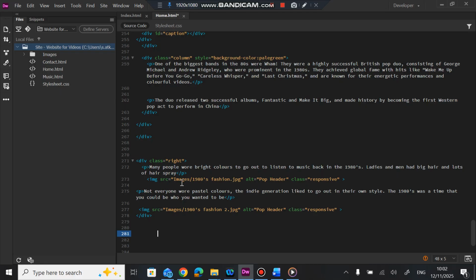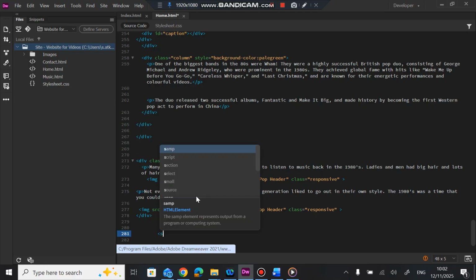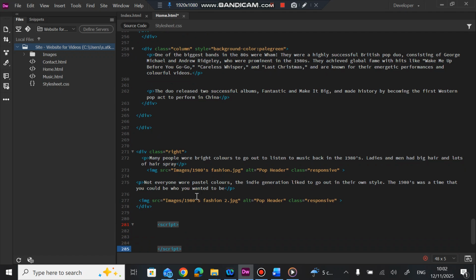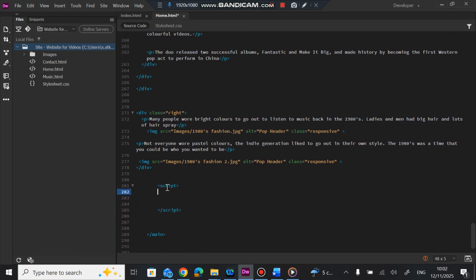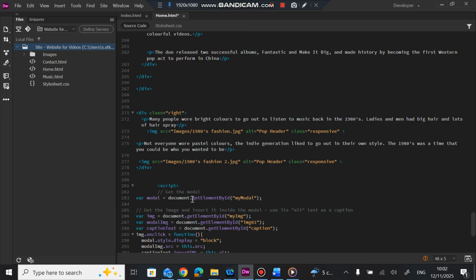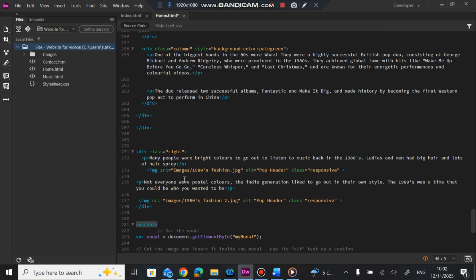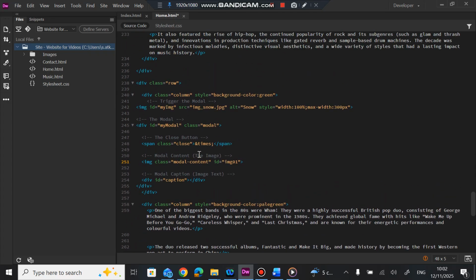Here, we need to use the word script. If you make a word script and close a tag, it'll give you the ending tag, and then you can drop in all the JavaScript at the bottom. So that should be that, apart from making sure that we've got our image in there as well.